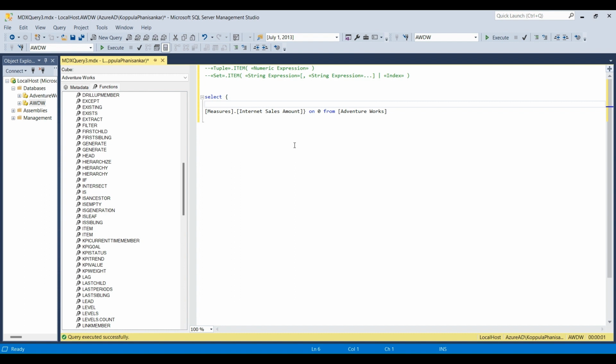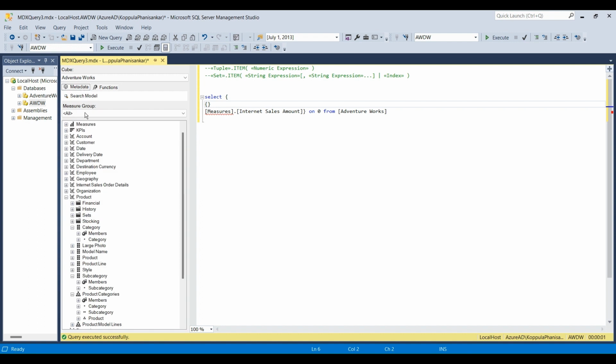First I need to write the set for my years. Not only years, we can write it with product category also. Let me write product category: accessories, bikes and clothing.